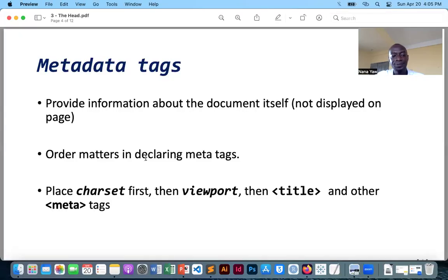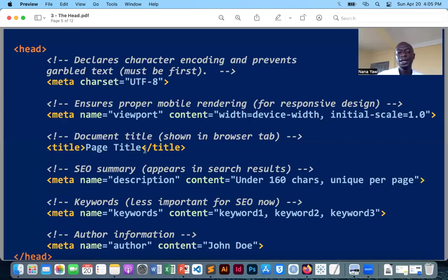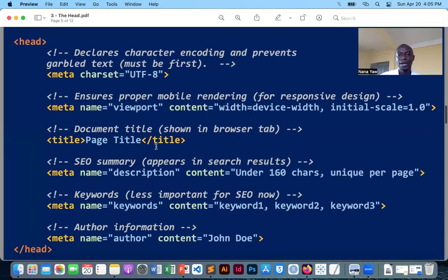And we'll go further. Okay, so these are some examples that we would like to look at here. Examples of metadata tags. Okay, we said that metadata tags are self-closing, which means that once opened, they don't need another closing tag like angle bracket / meta. In this example, I said that this one declares the character encoding. Okay, charset. That's the first thing.